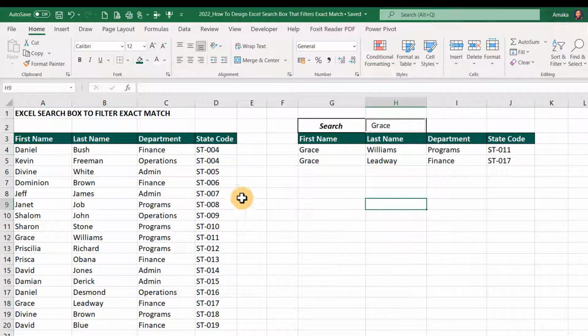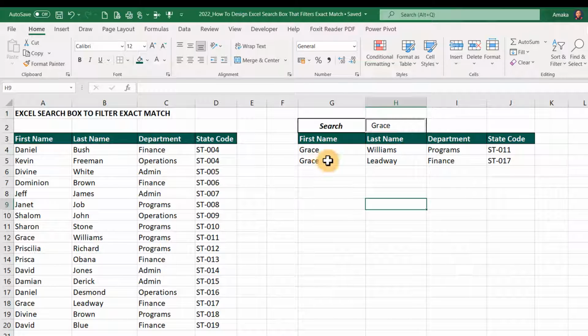Right. So you'll appreciate this if you're working with like hundreds or thousands of employees and you need to call up an employee rather than going through the stress of scrolling up and down the worksheet. You can just input the employee in the search box and the results will pop up for you to see the details of such employee.